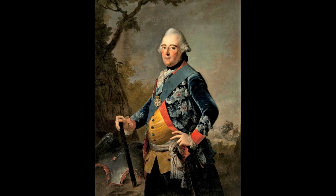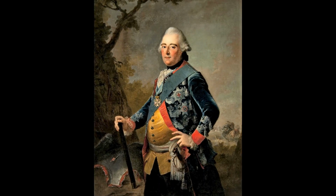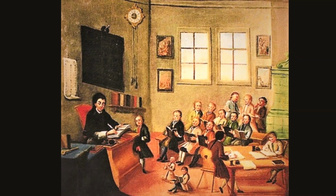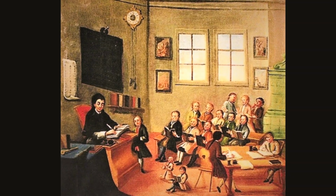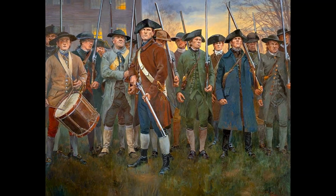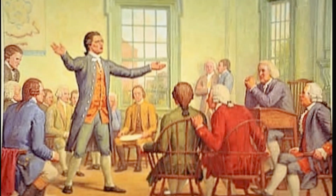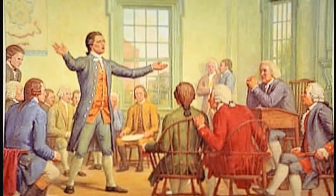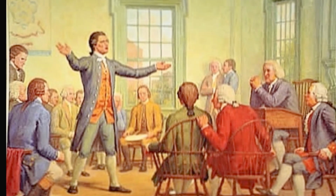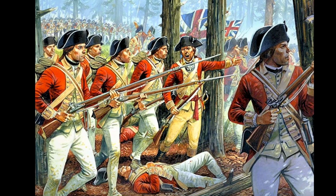Frederick II of Hesse-Cassel, who was shown in a military uniform in this colorful painting, on the other hand, utilized his funds to improve and expand the educational system of his state. So, although the British government and the rulers of the German states benefited from this method of providing manpower to the war effort, the colonists looked at it differently. In the early stages of the war, they still regarded themselves as loyal Englishmen, in a disagreement with the home government over certain policies. It was seen as an unfortunate conflict between fellow countrymen. The British soldiers they were fighting were seen as former allies.